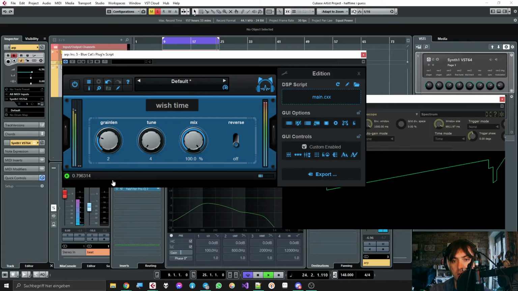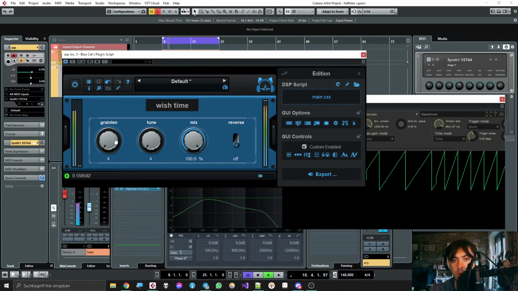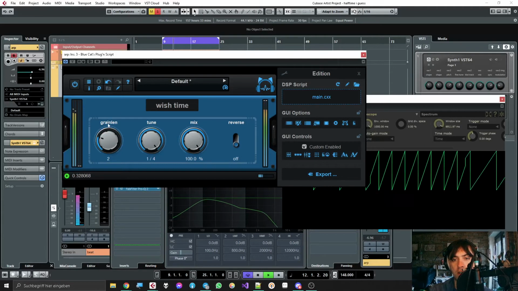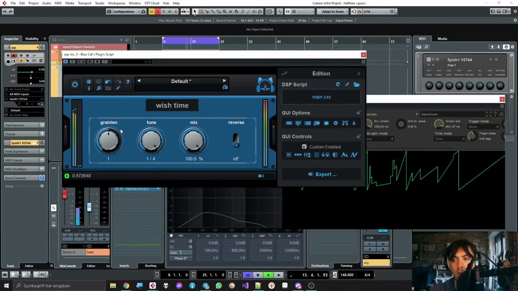So for high values it just makes sense to stay high with this thing anyway, and for low values you can do anything, and it will produce different interesting things.